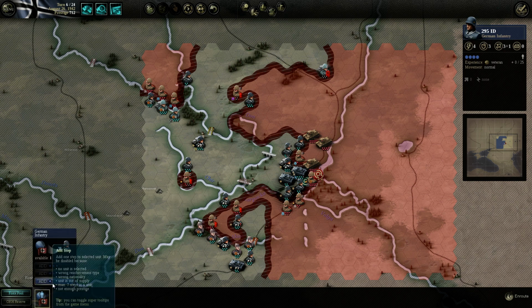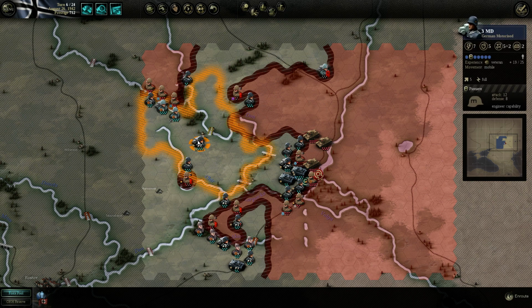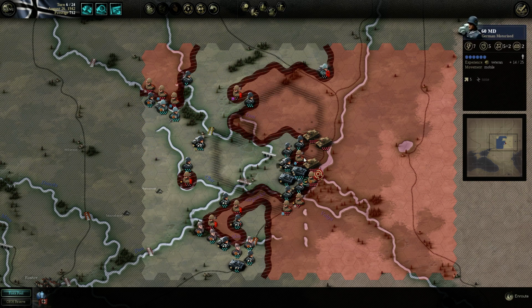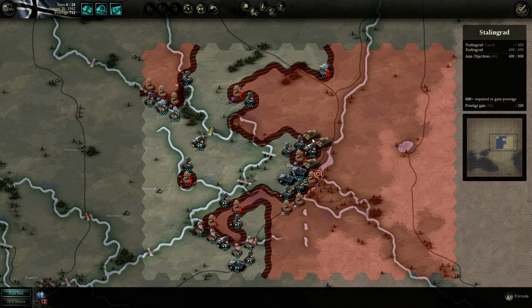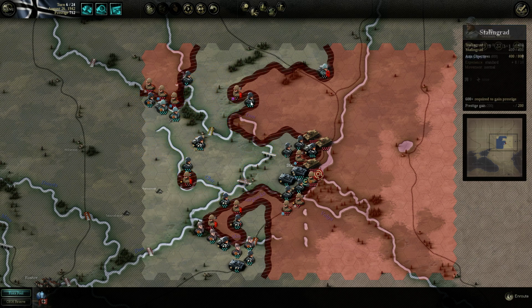Right. Can we actually reinforce any of you? Could it reinforce you? You'll be out of supply though. Probably need to bring you up here. How far can you actually go? Pretty far. Okay, so let's get the motorized division in here just to block off their forces. And then we'll need to bring in these guys. You can't possibly come all the way over here, can you?